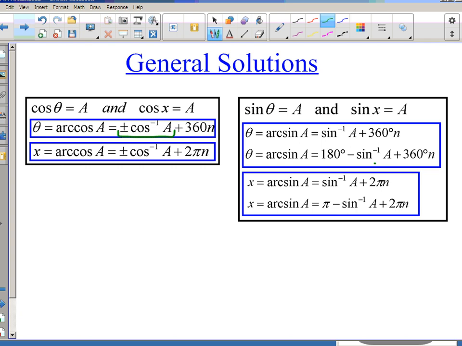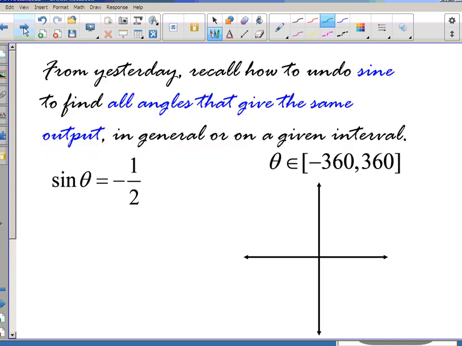two solutions that if we add 360, we can find all solutions, and that had to do with some symmetry we found in cosine. Likewise, for sine, there was some symmetry that allowed us to do the inverse sine as well as 180 minus the inverse sine, and add or subtract periods to that, whether it's in degrees or radians. And today, we're going to do this for tangent, and to get started, we'll have a quick look at sine again.